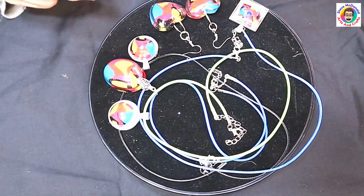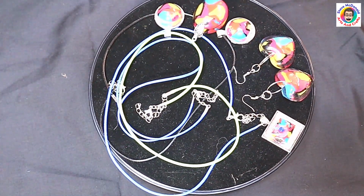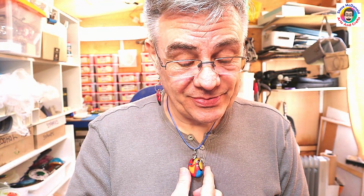I'm not going to try these on this time. I know I normally put earrings in and necklaces on, but I'm not going to today, because I think that would be a bit of overkill, if I'm honest. Even though I think they're absolutely lovely, I'm not going to put them in. I couldn't resist. I think they've come out so well. I love them. And it just goes to show how easy you can make jewellery up. I really do like this one as well.